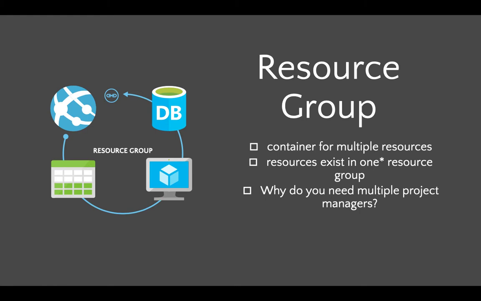Now just consider this. The analogy could be, if you have a project manager, why do you need multiple tech leads or multiple team leaders for different teams? Because the project manager just can't manage all of the teams together, right? He can take updates from different tech leads or team leads. However, for each smaller set of team, you need to have somebody who is governing them. Now consider a team of 5 members as 5 different resources: a virtual machine, a storage, a resource, could be anything, and to manage them you need a tech lead. I hope this analogy is making sense.